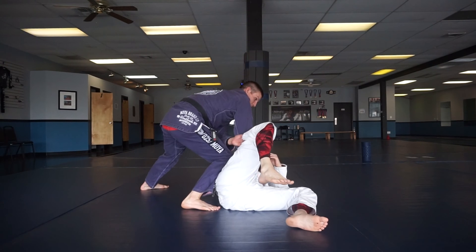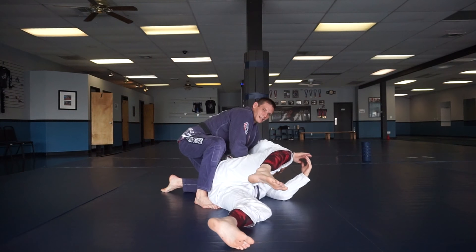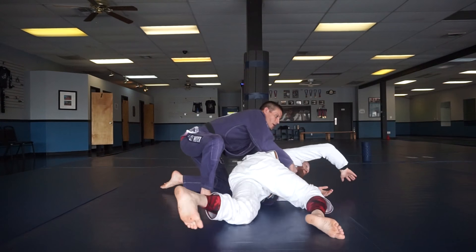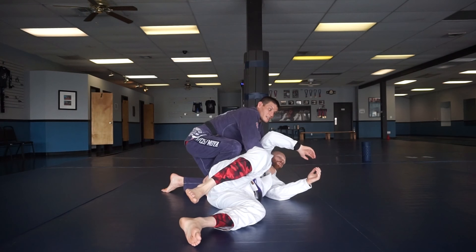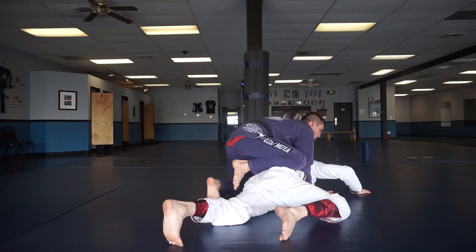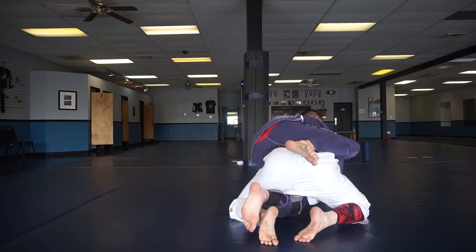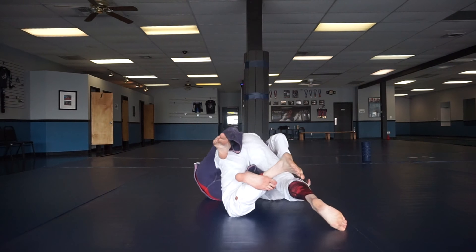Shuffle, shuffle. Analyze and feel which way he's going. This grip stops him from running, so you've got to keep that. When he runs, it slows him down. So with my knee on him and this grip on him, when he turns, I follow him. Wait for his hips to come up and put that hook in right there. I always try to pull him back to this side, then put my top hook in.